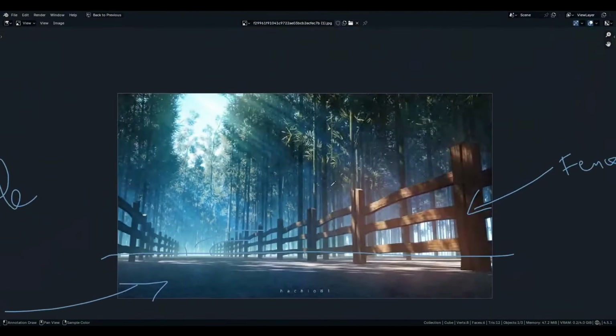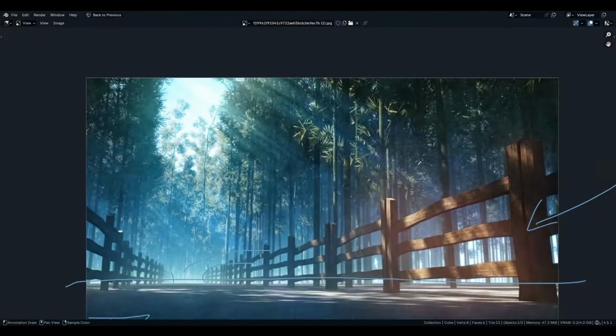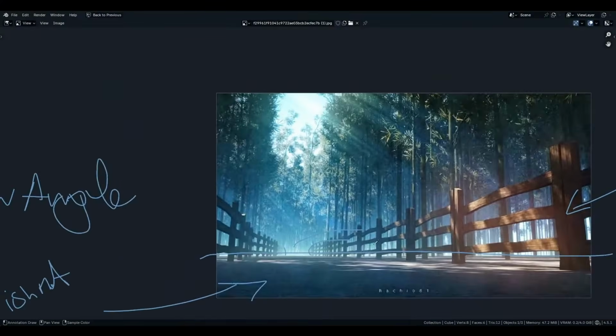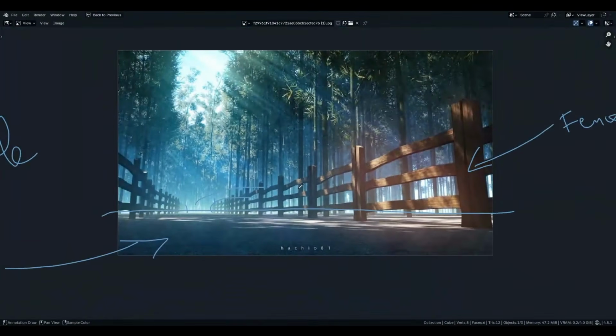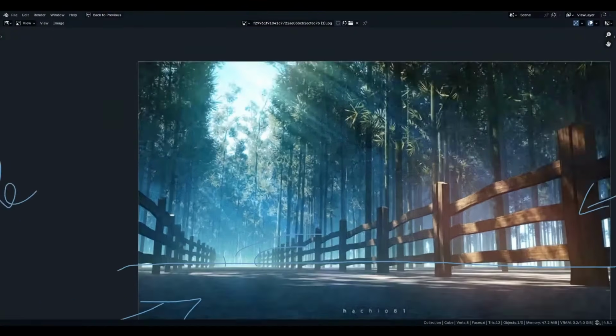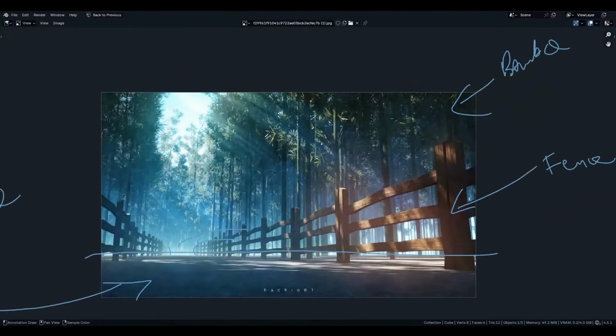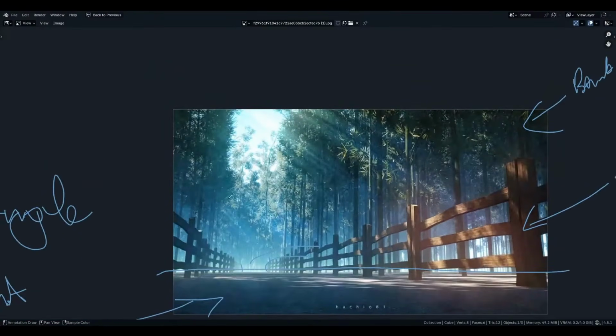After that, we're going to focus on how we can instance these bamboo trees. We are going to use vertex groups, weight painting. I know weight painting is hard, but anyways, we're going to work with it. We need a high dense geometry for that. So let's say this is bamboo stuff. And of course, we need to make good use of volumetrics.